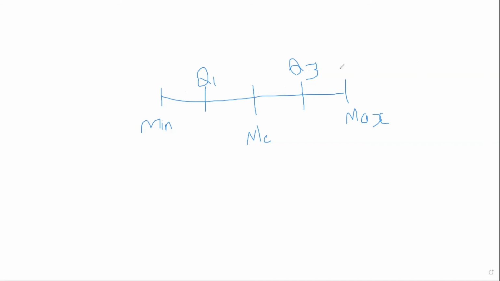Are you good? So are Q1 and Q3 the mean of the numbers or the median? It's not the mean. It's the median of the numbers in between the minimum and the median. Yes, exactly. So what you're doing is splitting your data set into two based on the median, and then finding the median for both data sets. That will be your Q1 and Q3. Are you getting the concept behind it? Yeah. Okay.